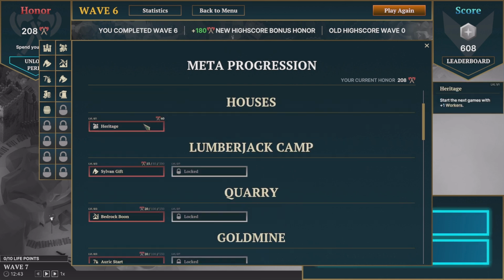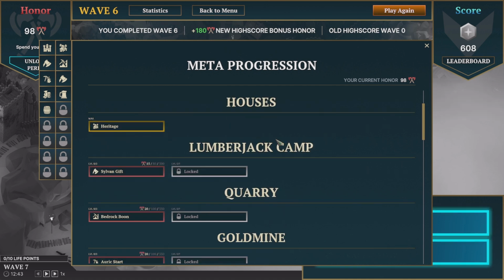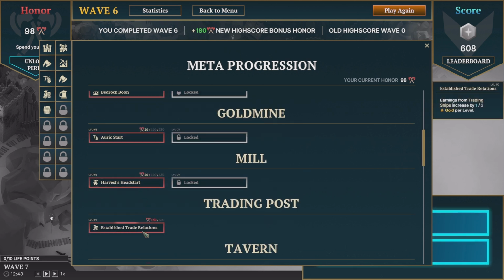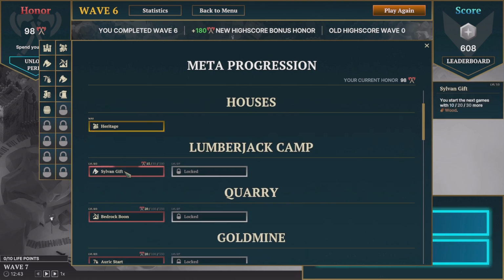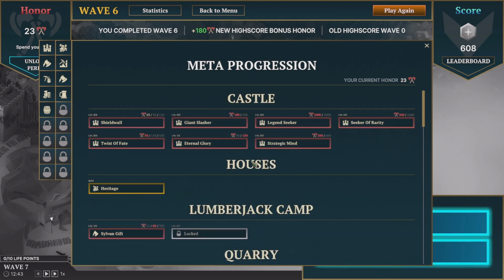Obviously, we can spend some of this. I think I want to spend it on heritage, so I start with an extra worker. That seems nice. Eternal glory seems good as well, so that we get more of the meta progression each time that we move through it. Then we have these ones, which is where we're just starting our next game with more of them. Can establish the trading post, establish this, and now let's see here, brewery, the first beer production per game. Yeah, I don't know what beer does, so I guess we can start with some of these, right? So we'll do this, give ourselves a little extra boost for the next one, and then we can play again or go back to menu.